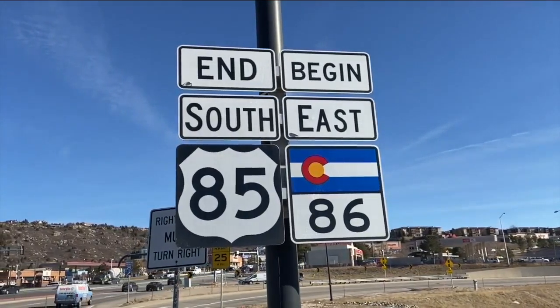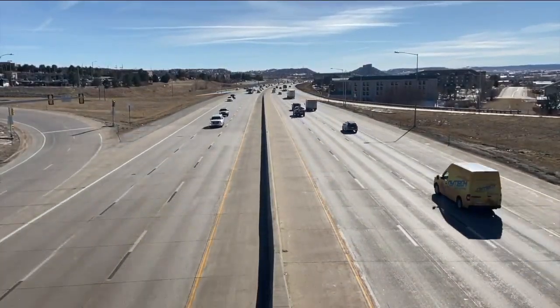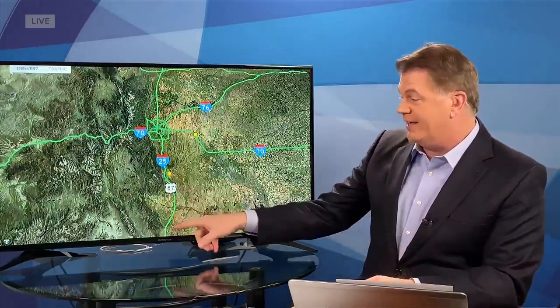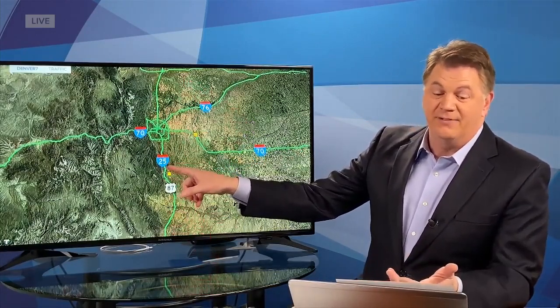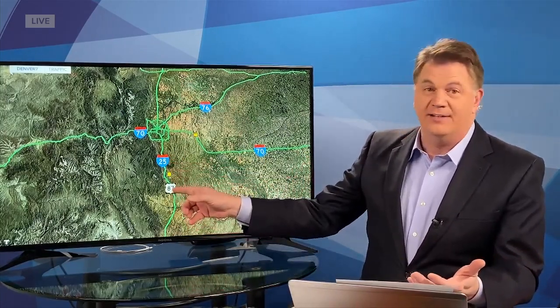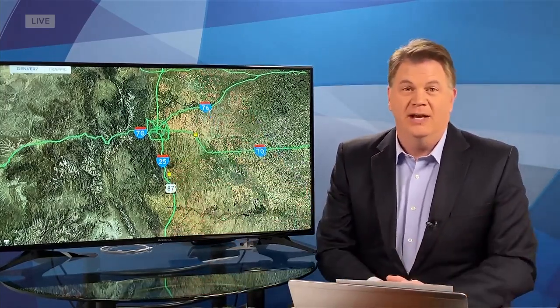CDOT tells me putting up signage for every concurrent route on every roadway would just not improve traveler guidance sufficiently enough to offset the downside of cost and sign clutter. Their practice in Colorado is to sign the significant routes first. A good example is Highway 87, which runs all the way through Colorado but is basically I-25. CDOT says Highway 87 is no longer signed due to extremely low demand — people wanting to know it's Highway 87 between New Mexico and Wyoming — so they save money by not putting up those signs.